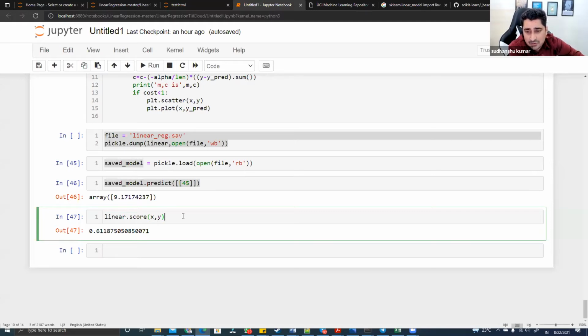Can we say that a score of 0.61 is not so good? Yes, we can say clearly that it's not at all good. My data set is not showing much of a relationship in between. So I think we all are able to connect whatever we have discussed till yesterday's class. We all are able to understand this particular part easily.